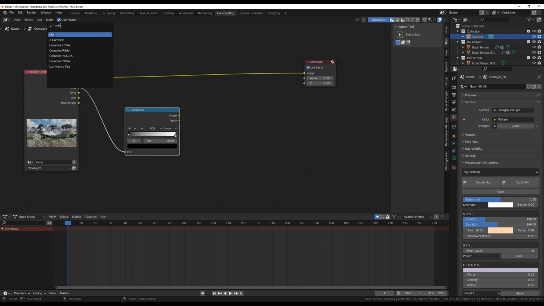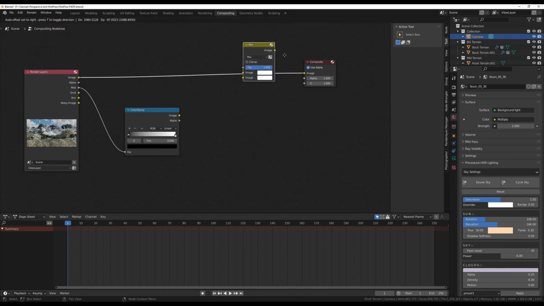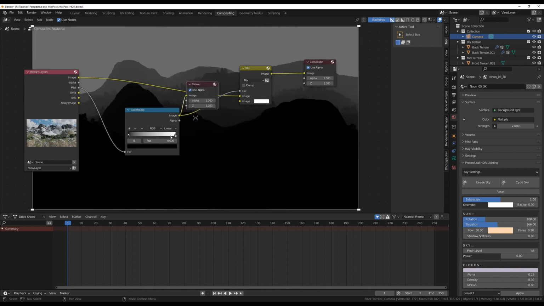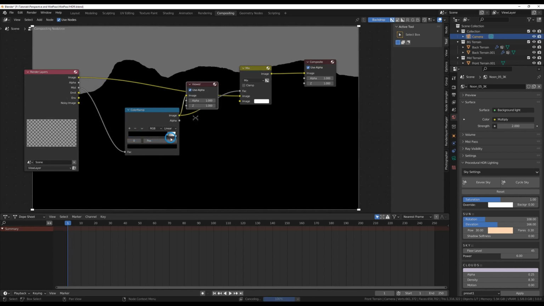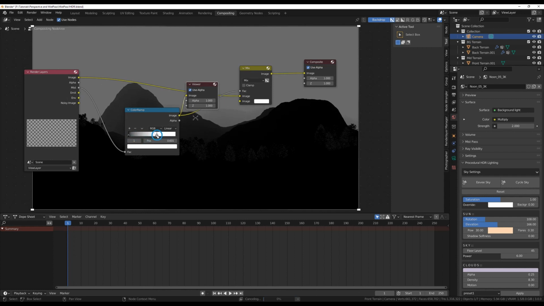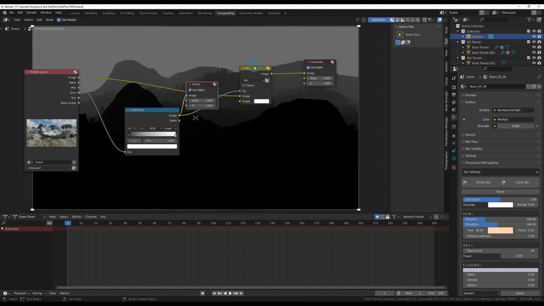And now we need a mix node where the first image is the image we're actually going to render, and the second one is the color ramp from here, which actually will, and we can take a look. What that does is everything that is black is without mist, and you can see how that changes, and everything that is white will be covered in mist. Okay, so right now we would not see anything because we haven't rendered it and we haven't set our mist pass length properly.